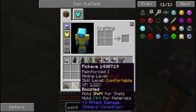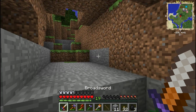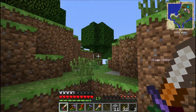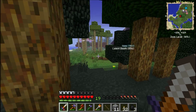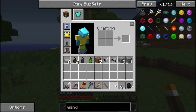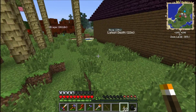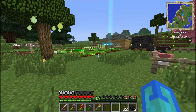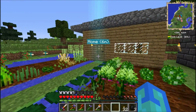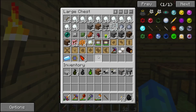What did I get? Reinforced? Yeah. What? Why? Who? Is this gonna change? I hope it does. I don't like it being like this. I got a rocky princess and a rocky drone. I'm confused. I know there's arrow spawners, like a normal zombie spawner, but they just spew out arrows. I don't know what that was, and I don't like it at all.